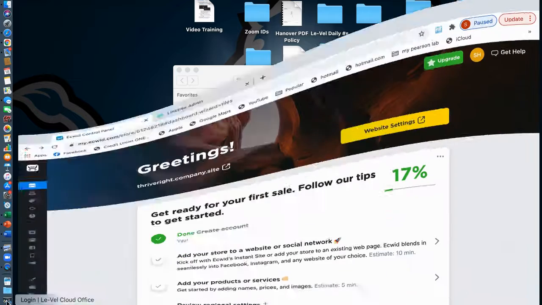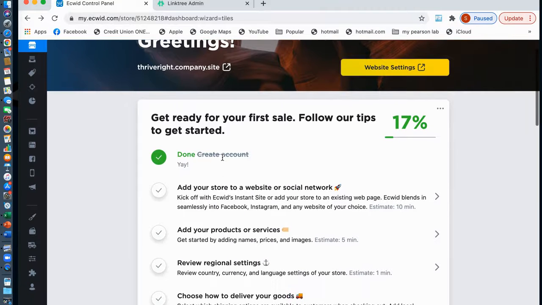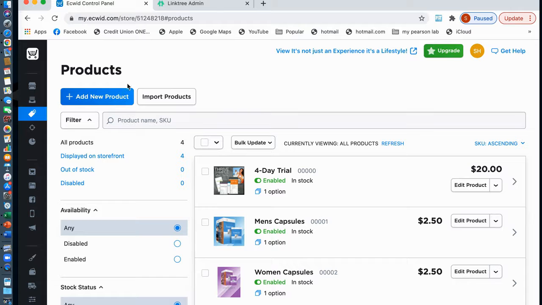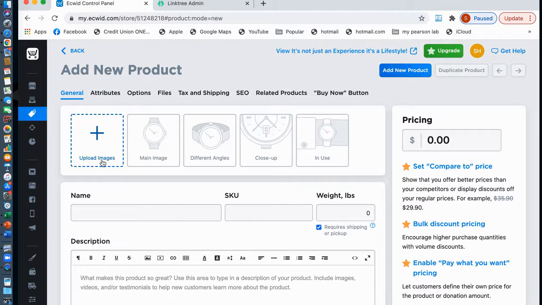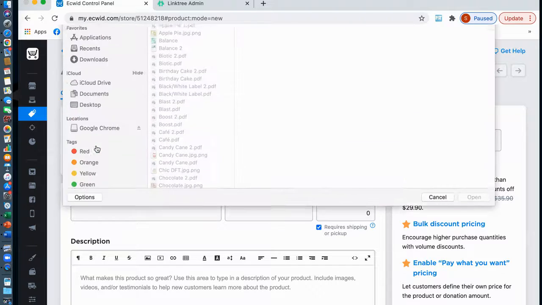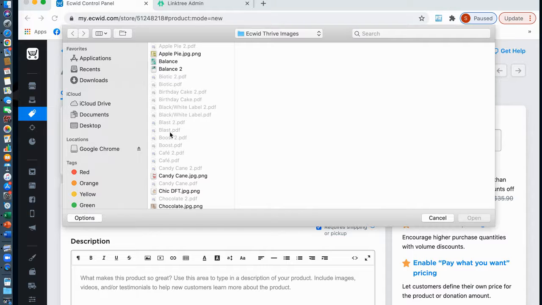But when you get in there, you're going to go to Add Products and Services. You're going to hit Add New Product. And this is the reason why you need to have that homework done. You want to click on Upload Images.